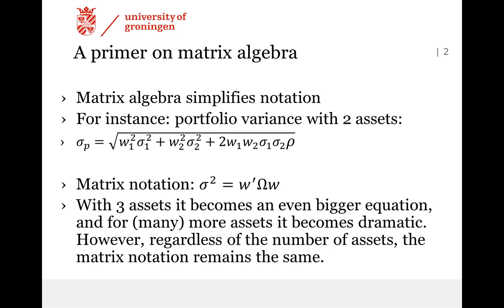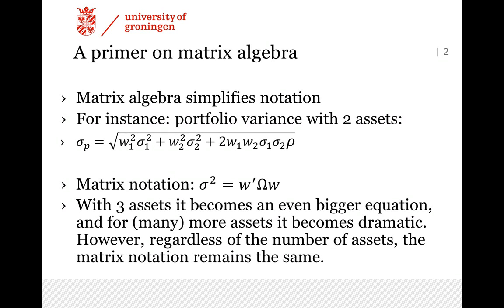And the nice thing of matrix notation is that the formula written down here doesn't change regardless of the size of the problem. So when we had 3 assets and writing it down in the usual way, we would end up with 6 terms, and with 4 assets even more. And stop even thinking about 100 assets, we end up with something of over 5,000 terms, which would of course be impossible to write down on paper. And there matrix notation is helpful.